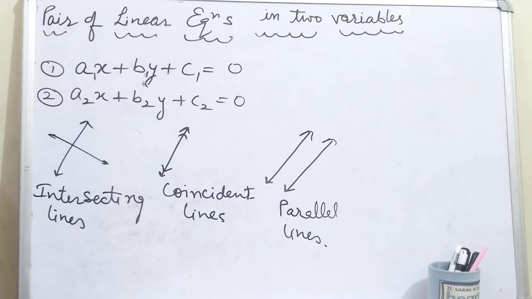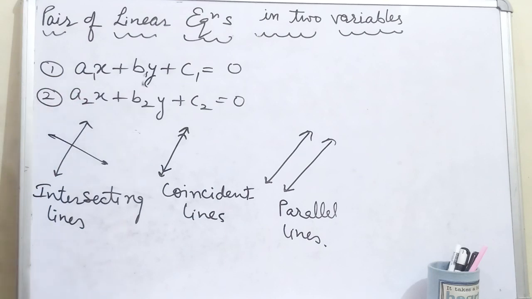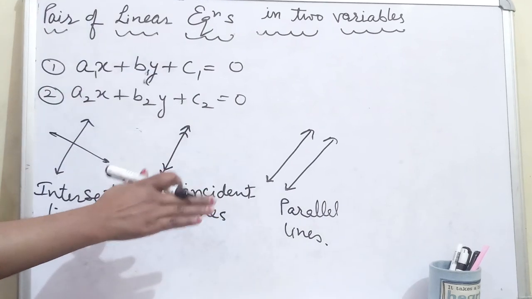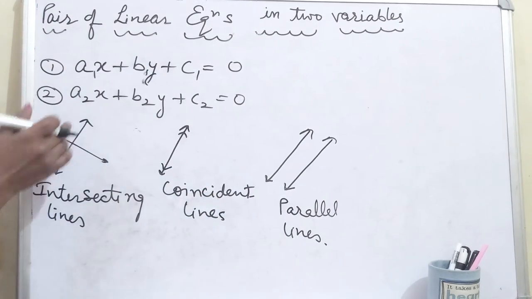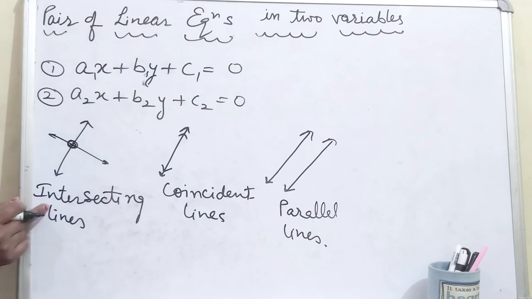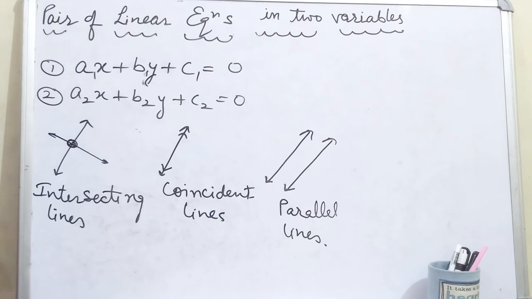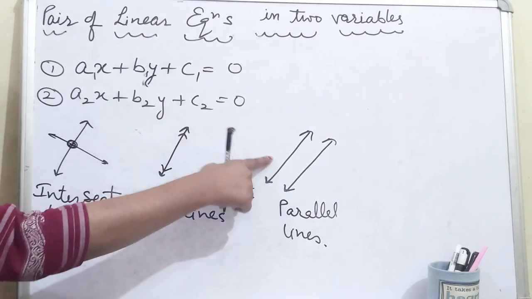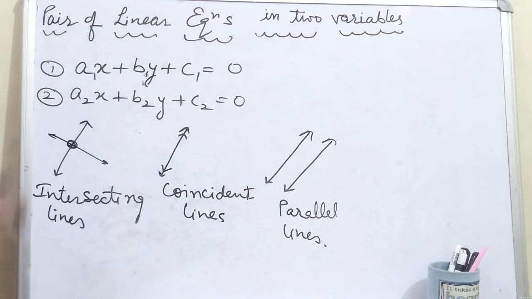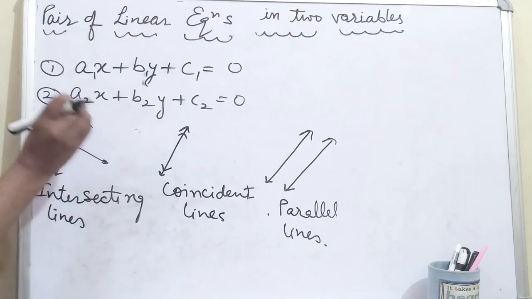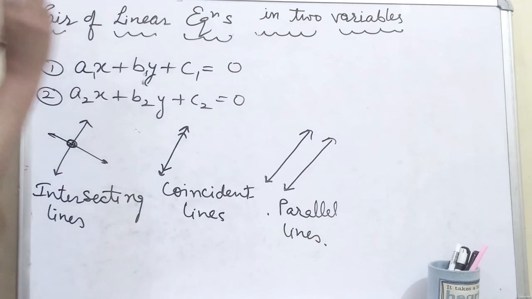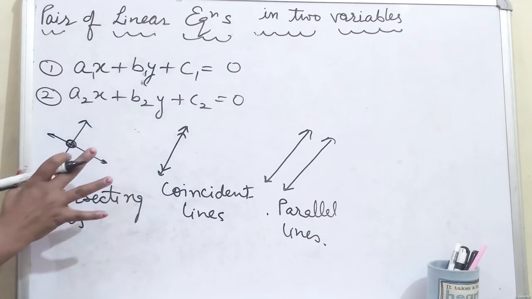So, if you have a pair of linear equations, you have to make a graph of that, and after that, if they intersect at a point, then you will say they are intersecting lines. If they pass through the same path, then you can say coincident. Otherwise, if they do not cut each other at any point, at that time they are parallel lines. But is it possible without plotting them on the graph? Can you tell me how, meaning which type of lines you get without plotting the graph?